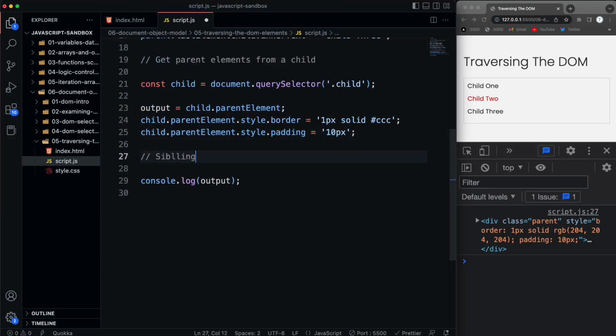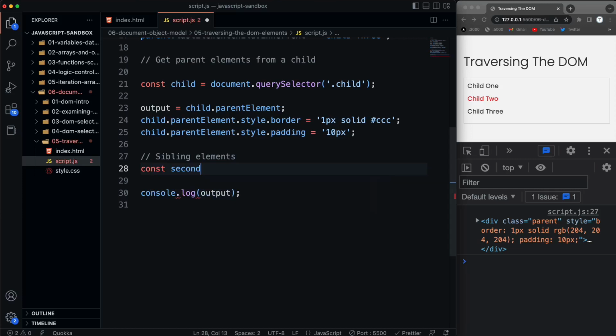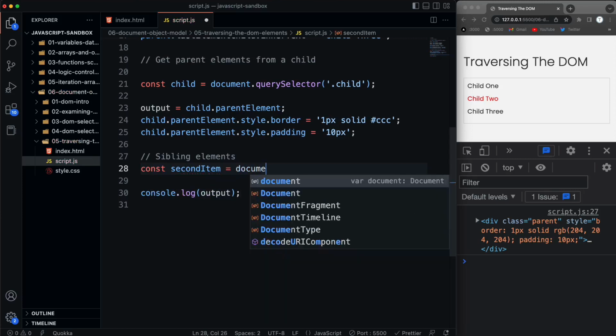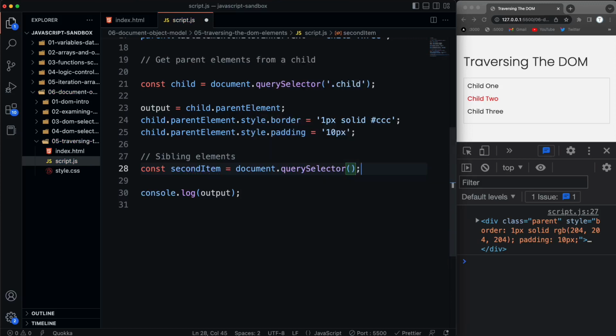So sibling elements, whoops, put two L's in there. All right, so let's grab the second item. I'm going to create a variable called secondItem, and we're going to use document.querySelector. And remember, we can put any selector we want in here.